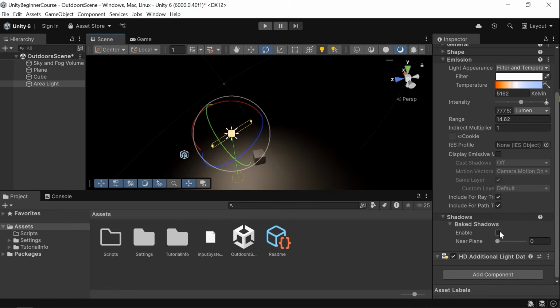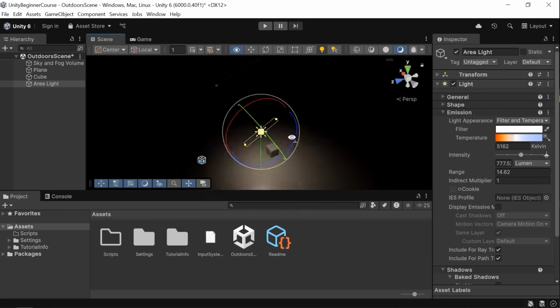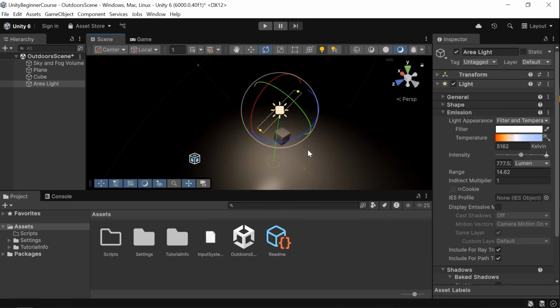Actually, I didn't explain about the baked shadows, and as I said, it is very useful for optimization, especially for mobile games. And actually, you can't achieve shadow by enabling it. As I said, the area light is not very useful.